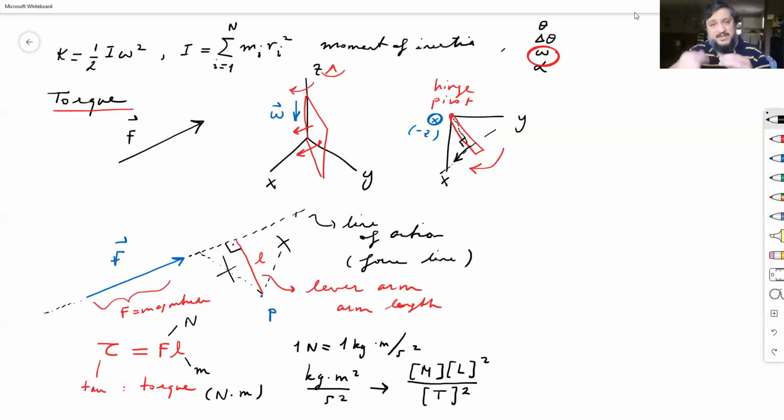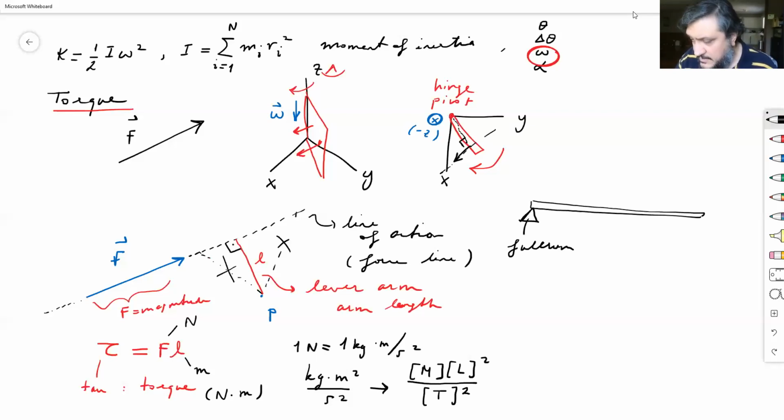But what if you tie a string to the doorknob, and then you pull the string from far? Then there's no guarantee that the force will be at a 90 degree angle. So let me try to illustrate that here. Let's say you have an object, a wooden plank, and you pivot it from here. Let's say it's horizontal, maybe you have an object right under it, like a seesaw, but the fulcrum, that's what it's called, fulcrum, is to the side like this, and you're exerting a force in this direction, let's say.